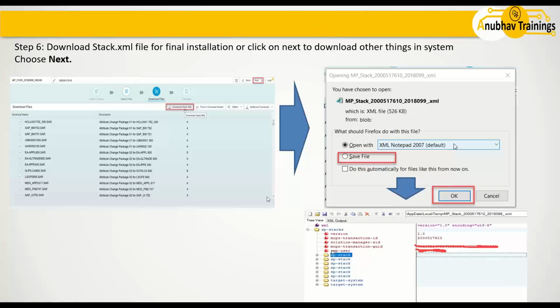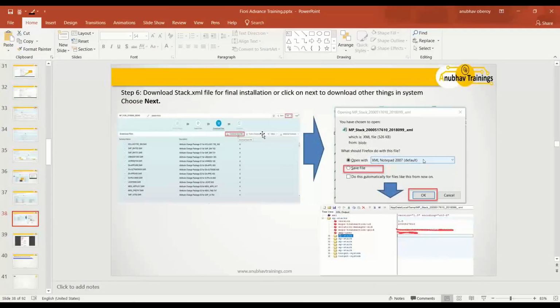So let me show you now this process which we saw in the PPT. Maybe not everybody gets the opportunity to do a fresh installation in your company. The majority of you already have a system. You want to do a Fiori security update or an update. So in that case, these steps are not relevant for you. This is typically hardcore basis work, which basis will take care of.